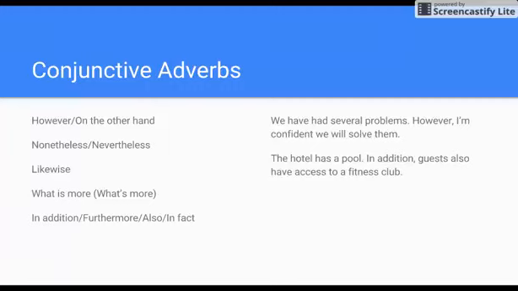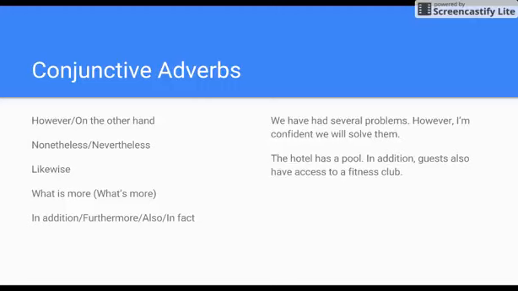However kind of means something similar to on the other hand. Also nonetheless and nevertheless are also contrast words. It's a little bit different. I'll make another video where I get into the specifics of that. Now the other ones are used to add information. They're kind of synonyms of and.